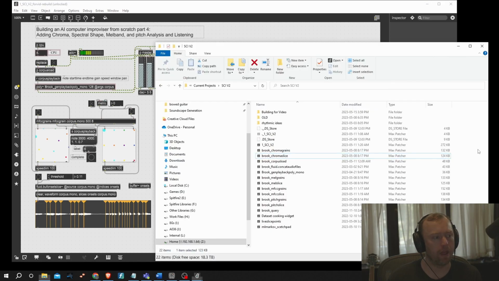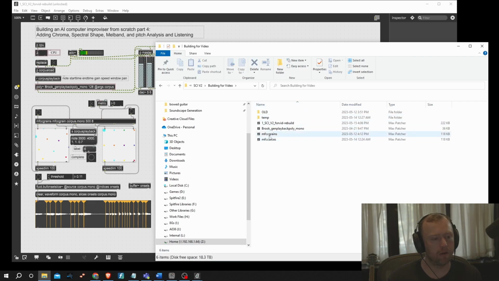So to begin doing that, let's go into here and do grains first. I'm just going to copy and paste my object there and rename it to chroma grains.